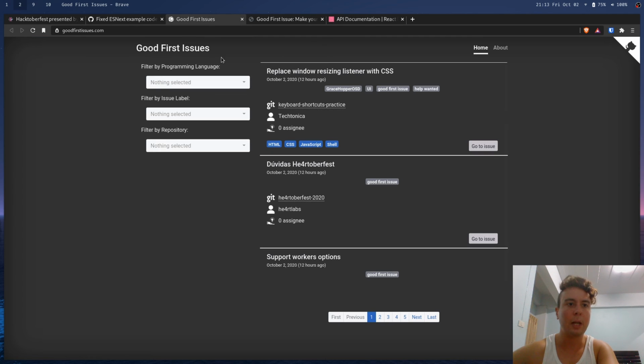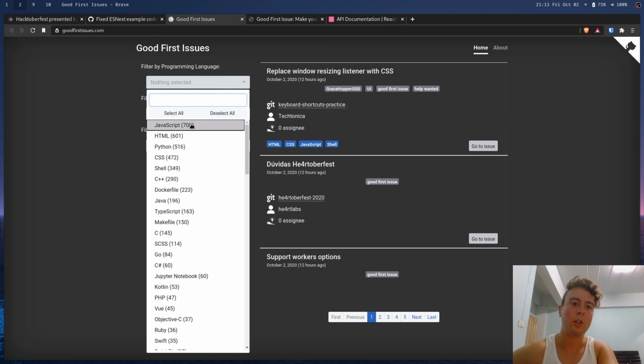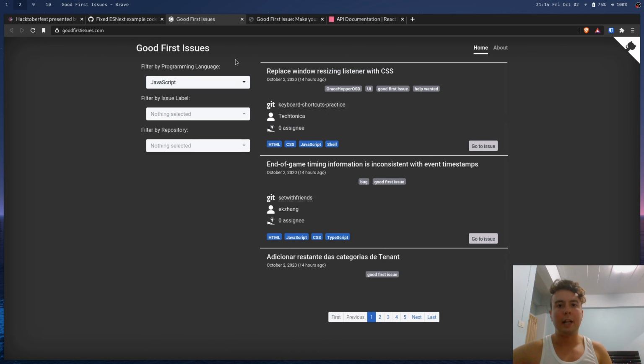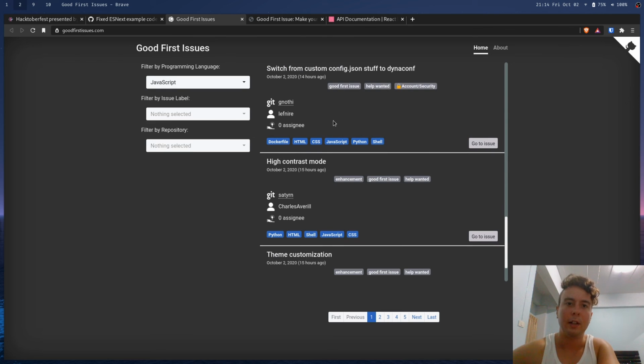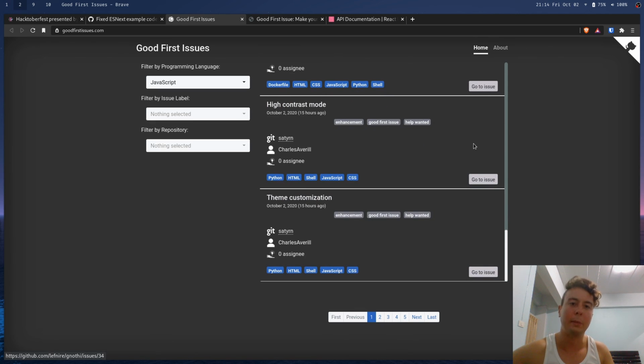But if you really don't have anything, there's a couple of good sites with some easy first issues that you can check out. So this is goodfirstissues.com, and you can select your programming language. Maybe you want to do something in JavaScript, and you can find some easy first issues that are good for a beginner. The only problem with this is a lot of other people use the website, so a lot of these are already going to be taken. But if you can find something that isn't taken, then this is a good way to find it.